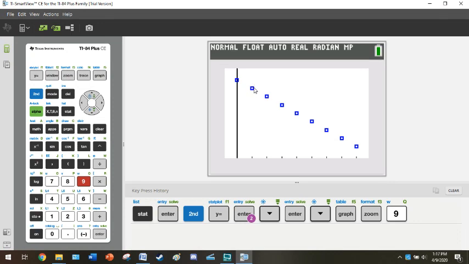Now I showed you guys in another video how to use a graphing calculator to calculate the equation of the regression line that goes with this data. So go ahead and go over to that other video for the steps on how to do that. But from that video, we got that the regression line was y equals negative 1250x plus 12,000.